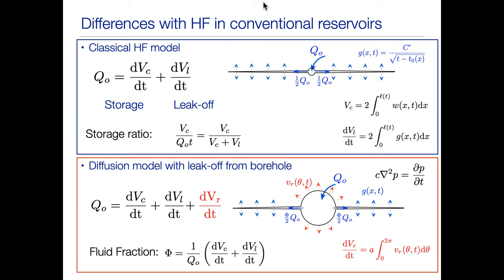And so what I'm going to pursue here is another model where, first of all, the borehole is modeled explicitly, because initially, as you will see, there is flow from the borehole. And then the leak-off is linked to the diffusion equation, which is solved in the domain outside. One key parameter that I'm going to compute, which is an outcome of the analysis, is, for lack of a better word, just called the fluid fraction. You can see from the sketch here that the fluid fraction is simply the portion of the injected fluid that enters the inlet of the fracture. So in the case of conventional hydraulic fractures, this parameter is going to be equal to one because there is no direct leaking from the wellbore.